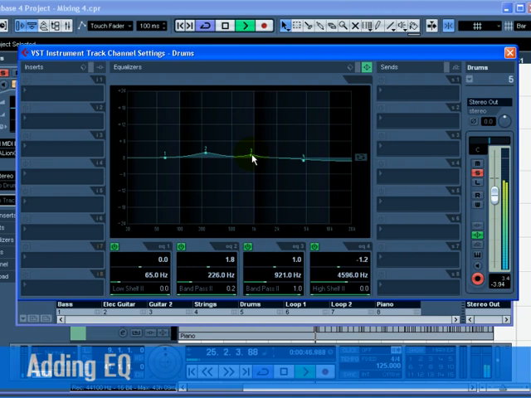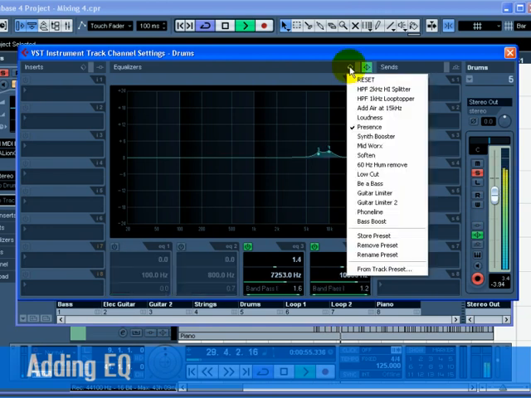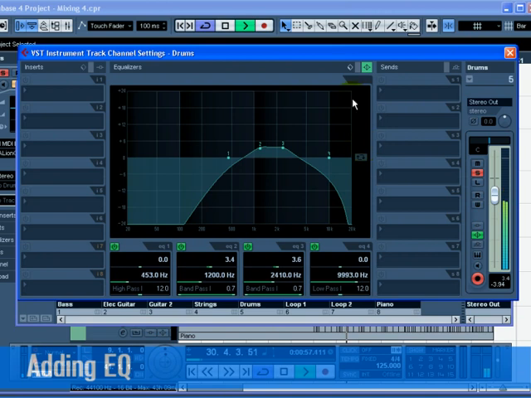The Preset Management button allows you to recall and store presets. Choose from the list to get a sound that's close to what you want, and then adjust it slightly. You can then store it as a new preset.